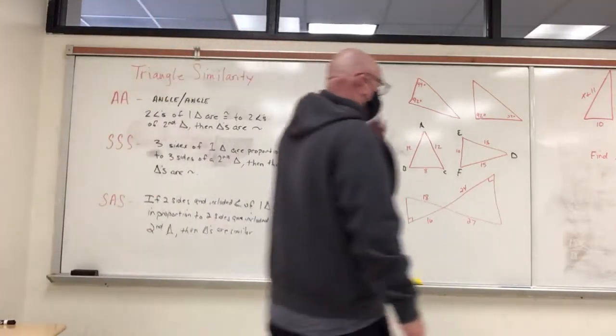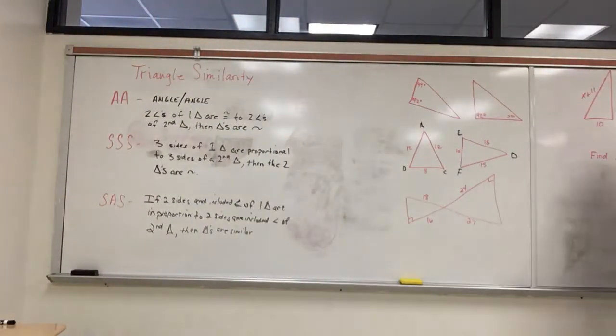Alright. So if you'll remember back to last semester, we talked about, y'all remember the SSS postulate? Side postulate? Remember the SAS postulate? Remember ASA? What else do we have? HL, all that. Well, today we're going to talk about 2 of those, same thing, but we're going to add one. But they don't have to do with triangle congruency, they have to do with triangle similarity.